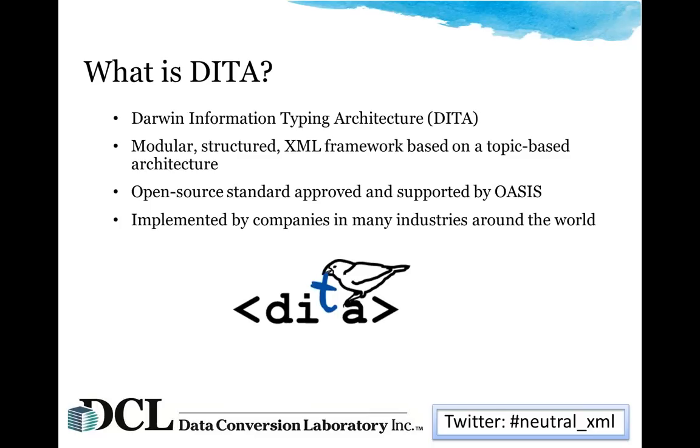Information typing indicates that DITA was designed to identify the type of information at the module or at the topic level. So, for instance, it's not just a file. The type of file indicates the type of content. If it is a question, it's an assessment topic. If the content contains learning objectives, then it's a learning overview topic. It's not simply untagged or unidentified units of content. Each piece of content is structured by the type of information that it is.